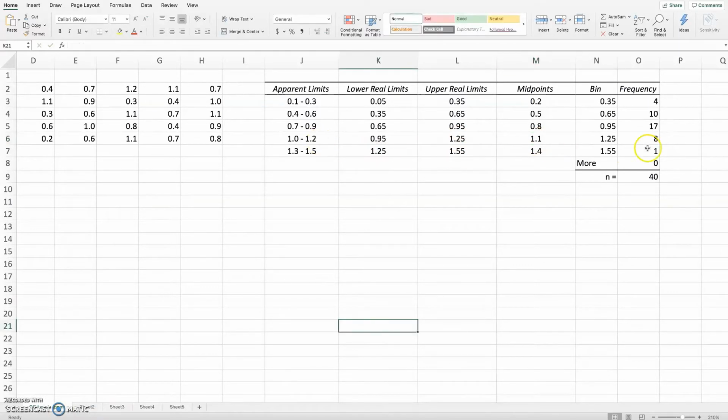So now we have all the information in our frequency table that we talked about in lecture. So we have our apparent limits, which are all the classes with an existing gap, which is what we use for discrete variables. And then we have our real limits, which are useful for graphing histograms or for continuous variables, and our midpoints, which we will use when we graph frequency tables using frequency polygons. So it's the bar charts, the histograms, and the frequency distribution or frequency polygons.